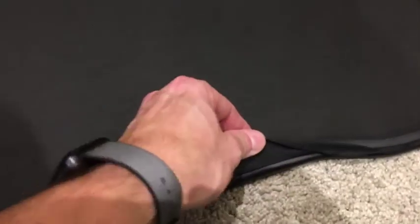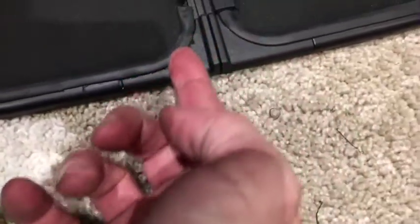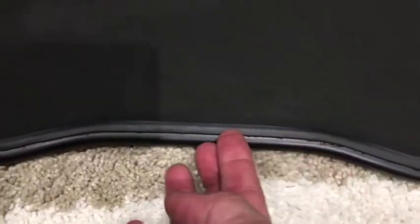I put it back together — obviously there's material I'm going to have to trim back, because the piece used to go out the other way — it was reversed. It all snapped back together, no issues, nothing broke. Well, not so easily done — I don't recommend it, because if you break it, it's a very expensive part. So I went and trimmed it. I could trim it a little bit better, but it gives you the idea of how I modified it. That's what it looks like — that's how the European version is, to accommodate the European headrest.